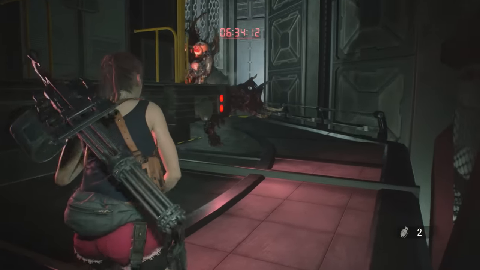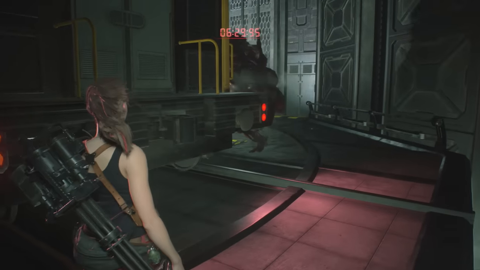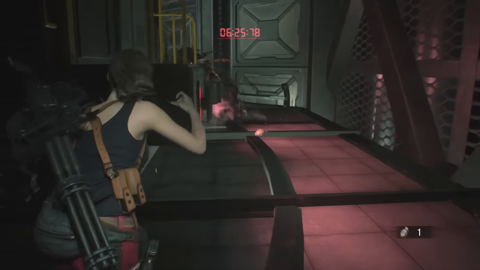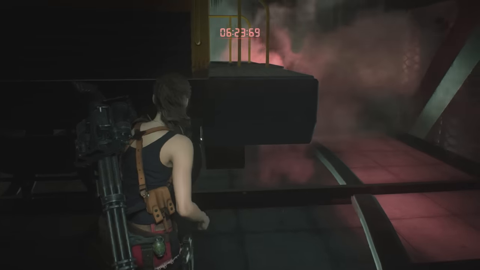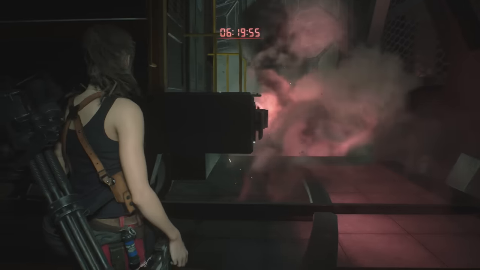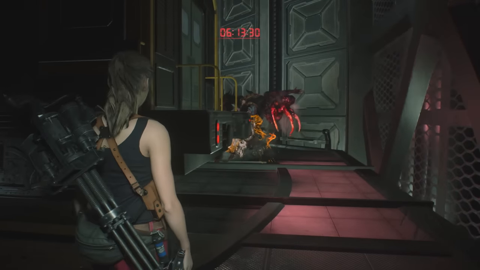The trick to fighting him safely is to just stay on either end of the train, and if he charges, just start running the opposite direction. But you have to do it from one of the sides of the train, because if you don't, it's very likely that when he rounds the corner, he'll hit you.